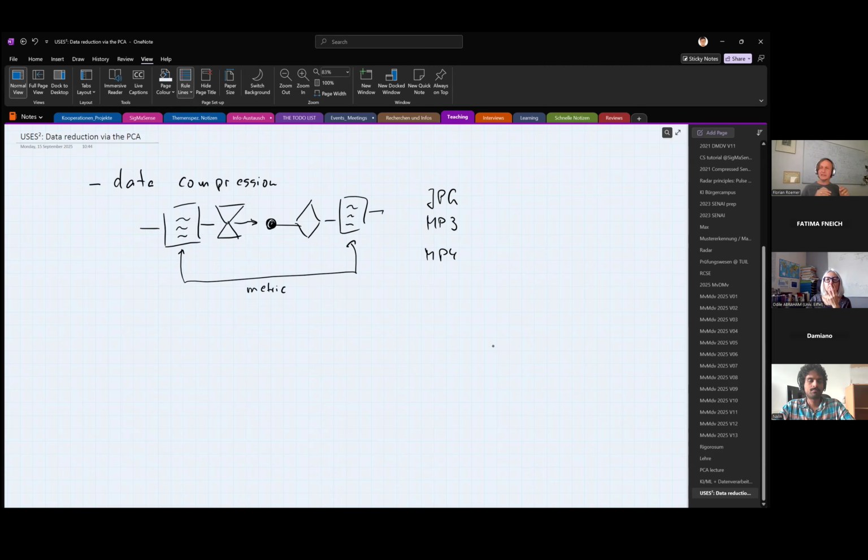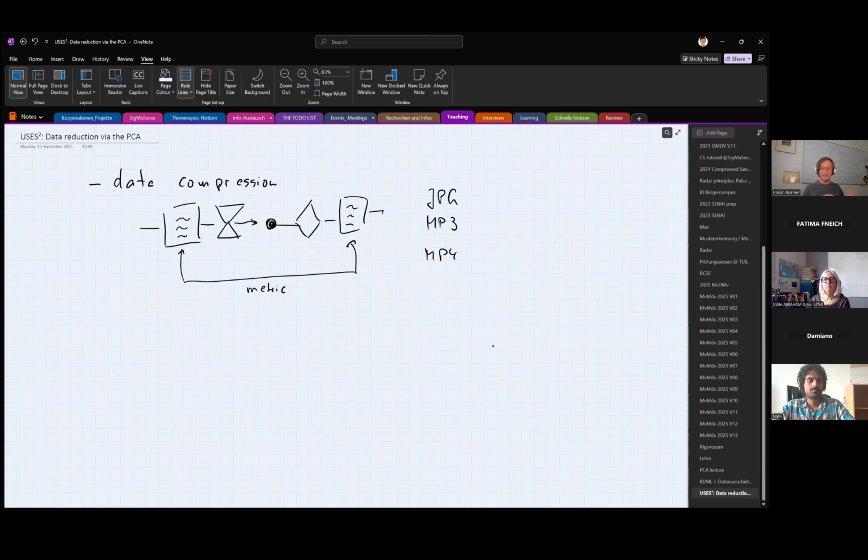So if we're compressing an image where the task is that humans should view it, then the metric is going to incorporate how we view images and what are the things we're sensitive to and what are the things we're not sensitive to. So it's going to contain some model of the way we perceive the image, so it can leave out details that we cannot perceive. But this should not be applied if the purpose of the image is to be machine readable later on and maybe extract some sort of text from it. Then that would be a bad codec.